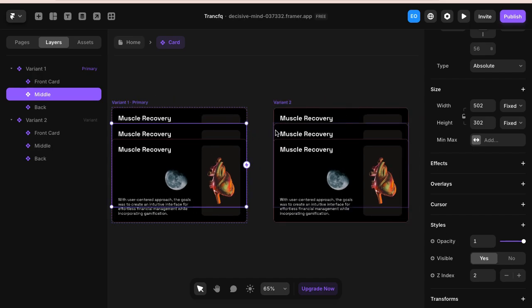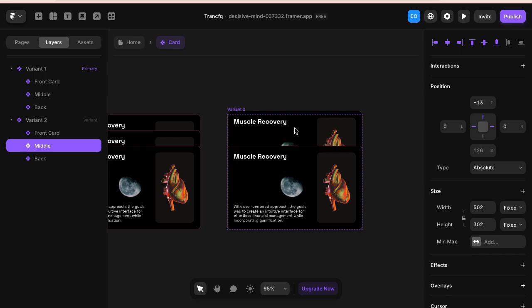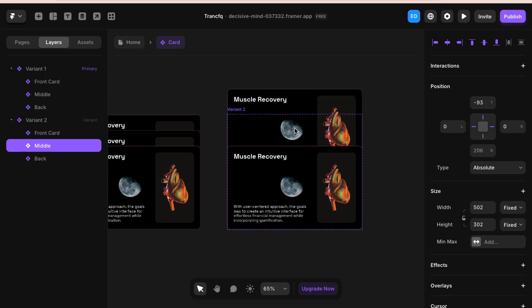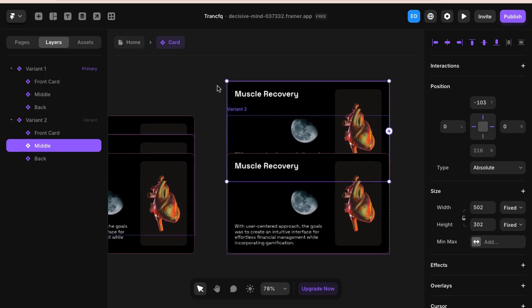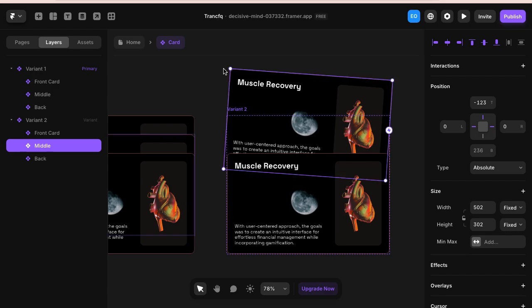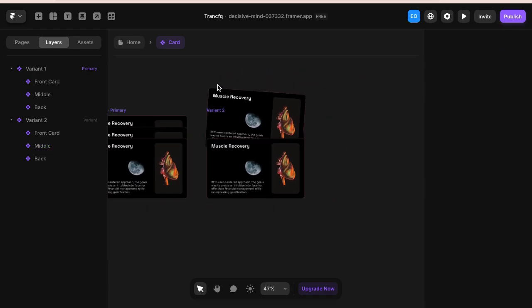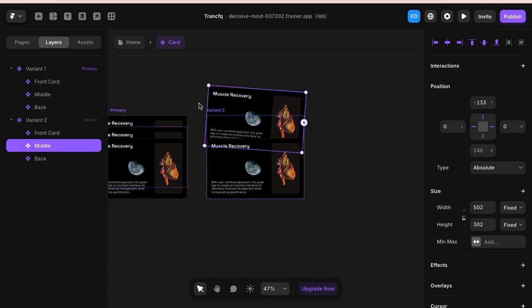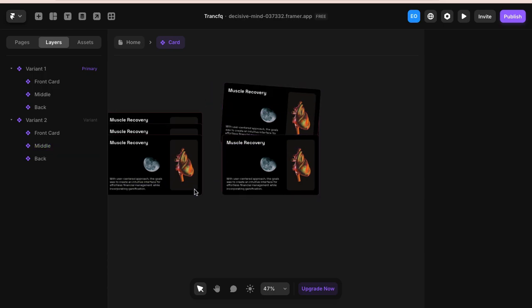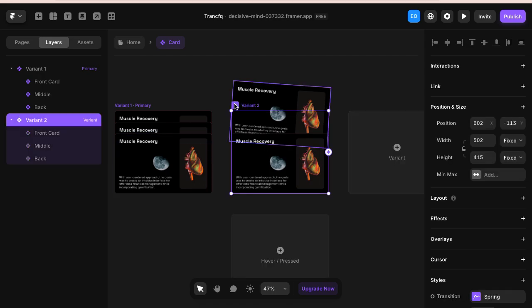Once you click on this, you want this to go this way, and we want it to animate. You can use your own discretion to see how you want it to be.